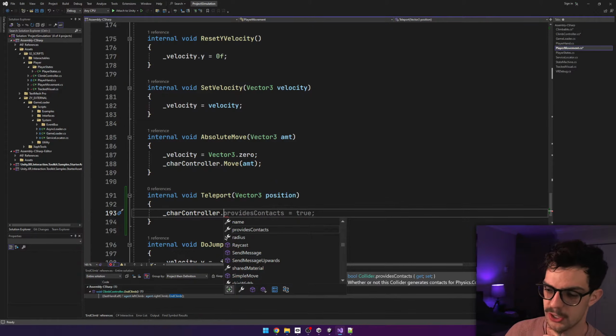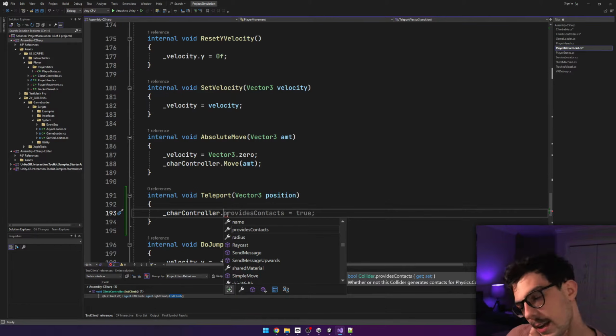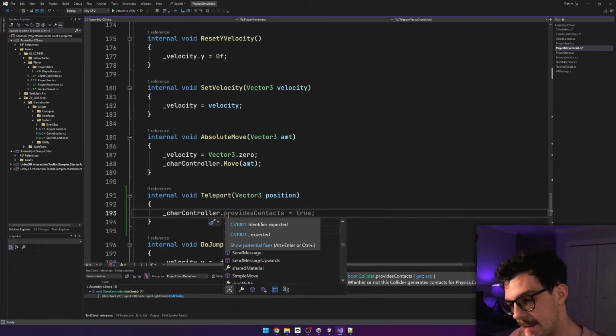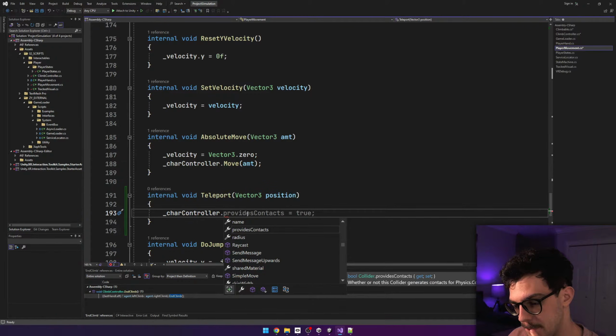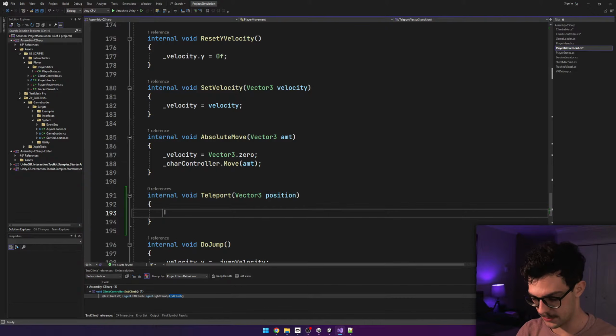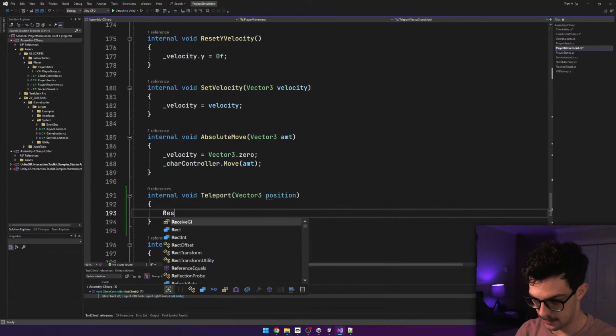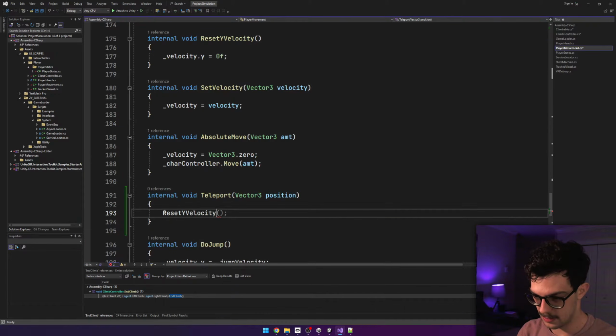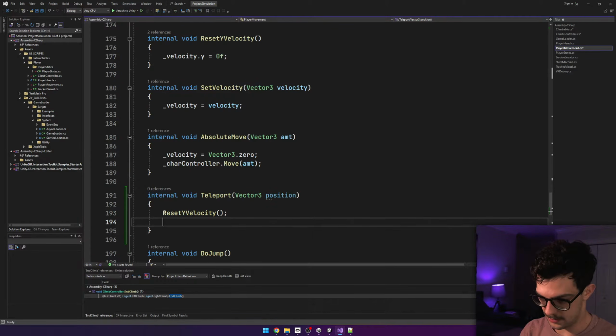So I don't just want, because I mean, I'll do the velocity and everything, but let's try just moving the transform, see how that goes. Reset velocity, and then we're going to transform.position equals position.